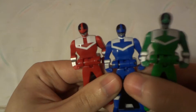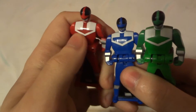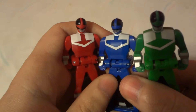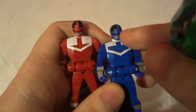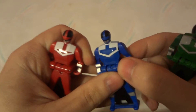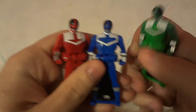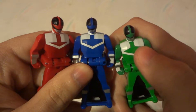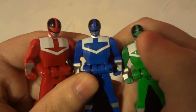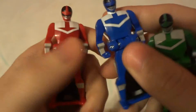So we can kind of see their head scopes. The red one, as you can tell, kind of goes down into a little V-shape, and on his chest it also looks like a nice little arrow shape. On the blue Time Force Ranger his head kind of squares off, or if you take it upside down it kind of looks like a T-shape. Then this one's got kind of a diamond-shape arrow on his chest.